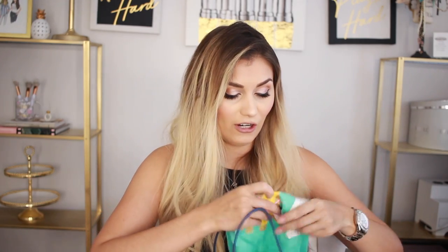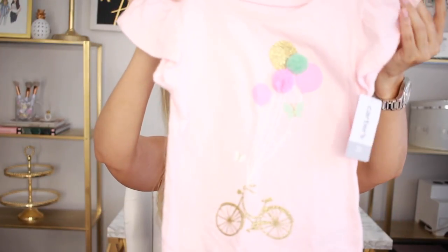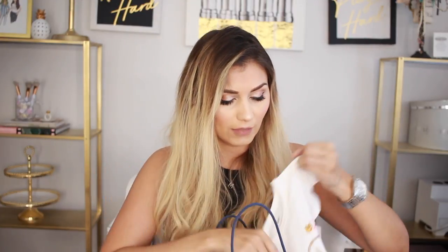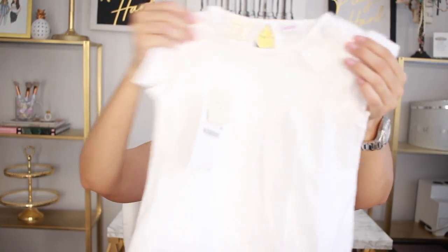Moving on to some basic t-shirts I picked up. First, there's a little mommy-and-baby giraffe wearing shades — that one's from Cat and Jack at Target. All of these t-shirts, the most I paid was $5, and a couple were from the clearance section. This one from Carter's has little 3D balloons and a little gold glitter bicycle — I thought that was cute. I figured I'd pair these tops with those plain shorts from Target when we just need something quick to put on her. Then there's a little 'be kind' shirt from the Carter's clearance section for about $3. And then there's this slightly fancier flowy tee — it's white with a little bow detailing and eyelet detail on the bottom. Maybe not for the park, but great for a quick family dinner out.